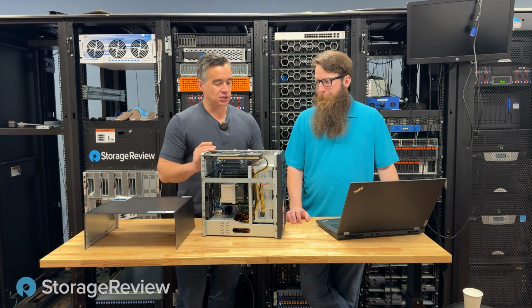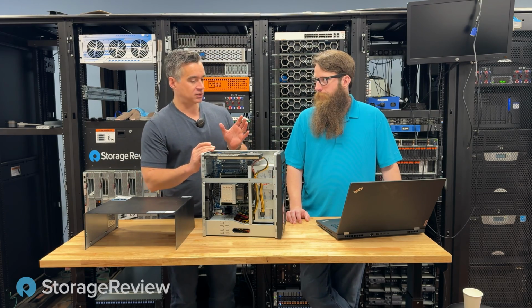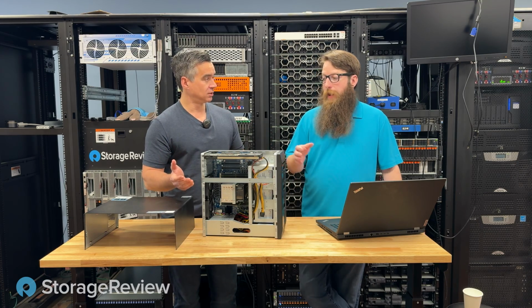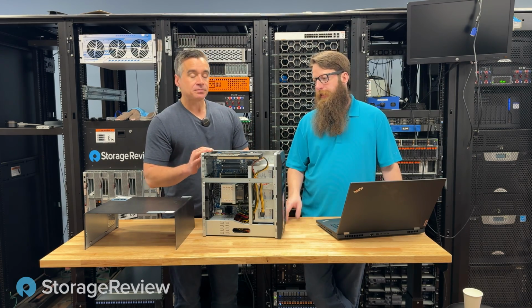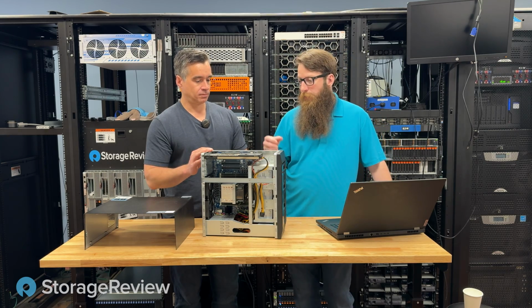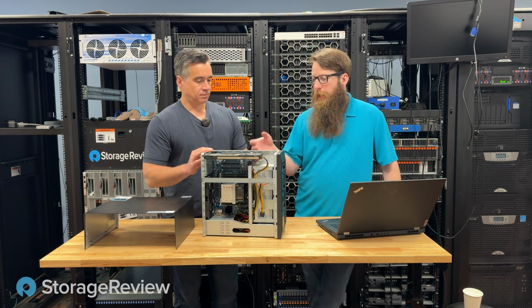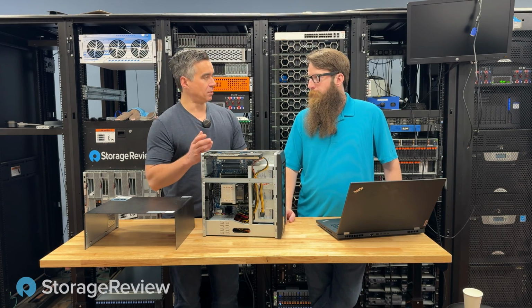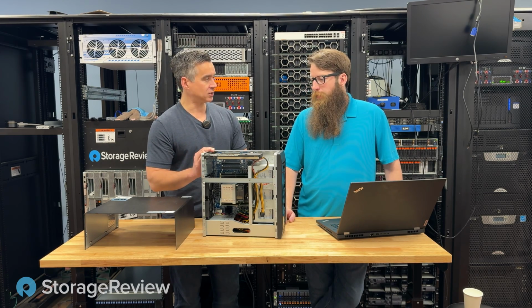We actually had initially wanted to put an A2 or an L4 in here, but that's no good because we don't have any way to get proper airflow across it. Those are passively cooled cards. Similar performance with the L4 and the A4000, but the A4000 does have the active blower cooler on it. The only trade-off is that we double up on the power envelope, more or less, right?